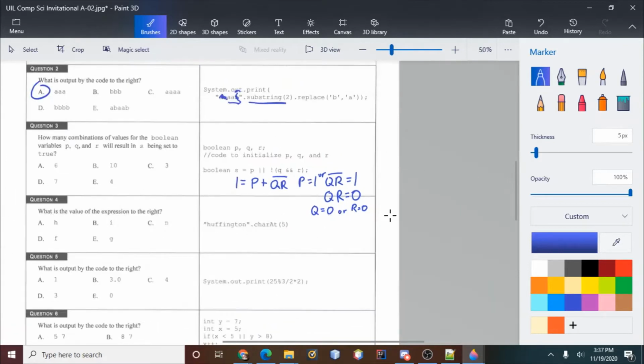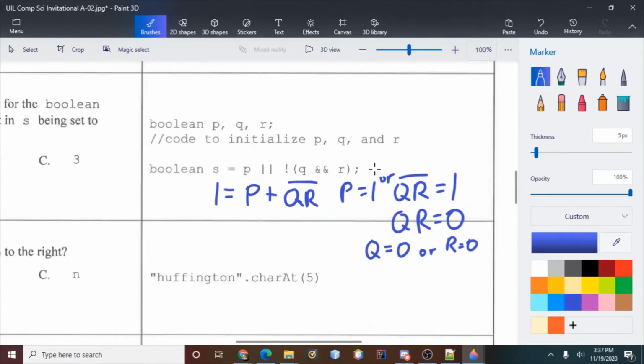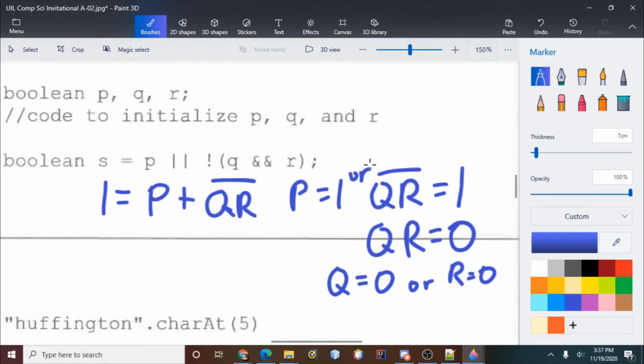Okay, so all of these combinations have 8 chances, or no, there's 8 total combinations, and okay, I'm just trying to think of how exactly it is.